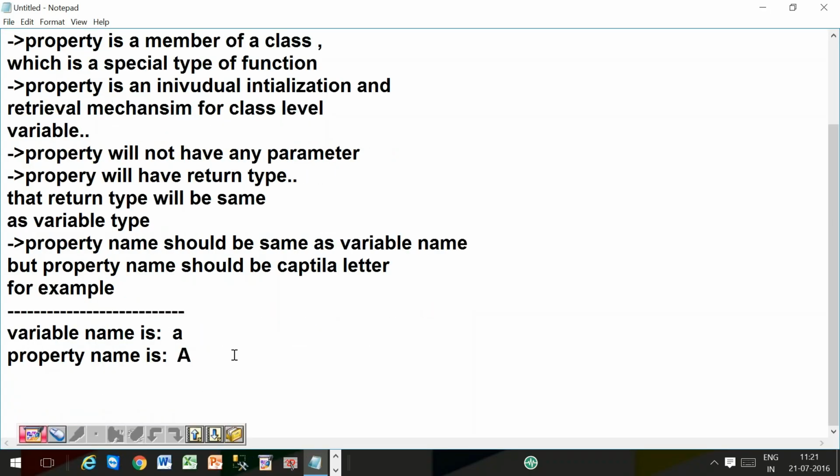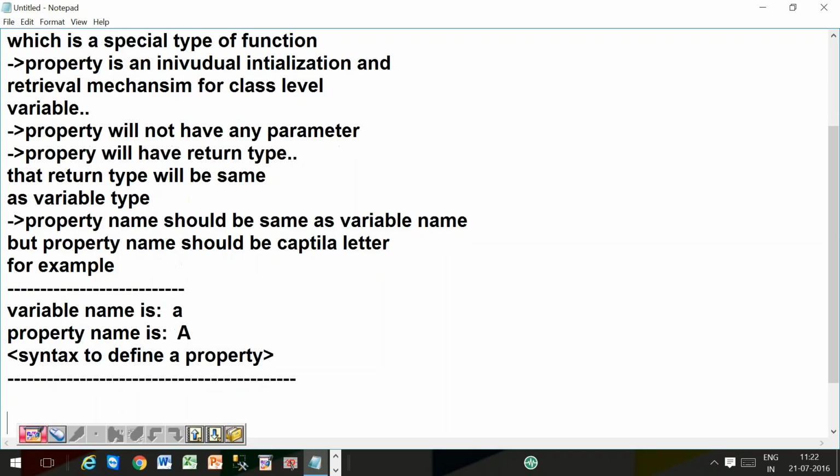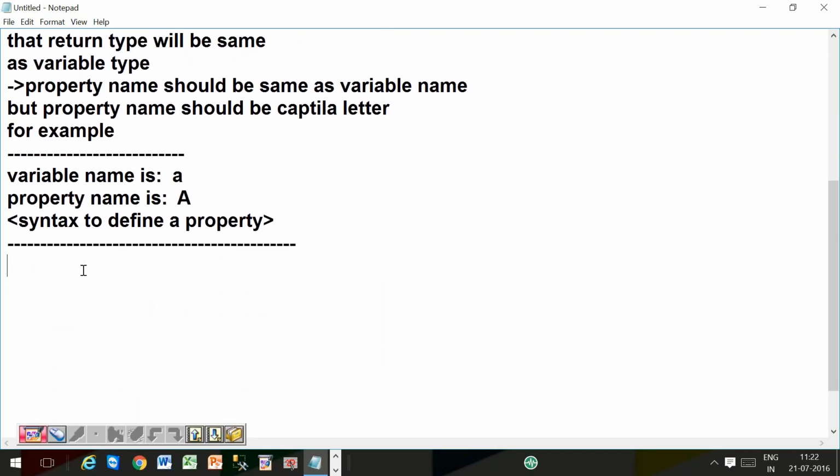Okay. Syntax to define a property: access modifier, return type, property name, get and set.